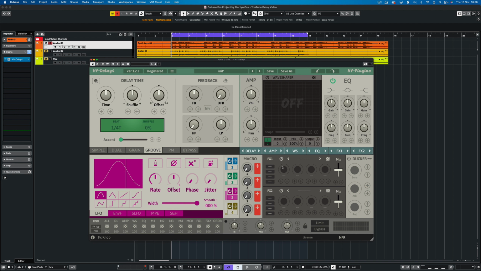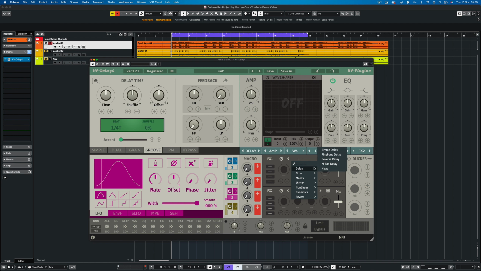And, interestingly, what we've got here in the final stages is an Outboard FX section times 2 in themselves, and then a ducker as well. So, again, I keep using the word unique, but HY plugins are very unique in a lot of ways. So, in my opinion, really unique to have Outboard FX on top of what is essentially an effect plugin.